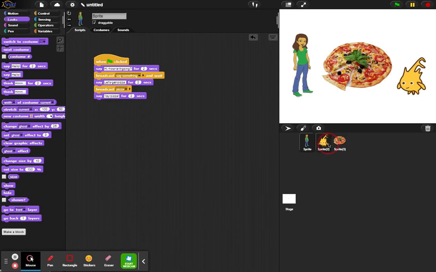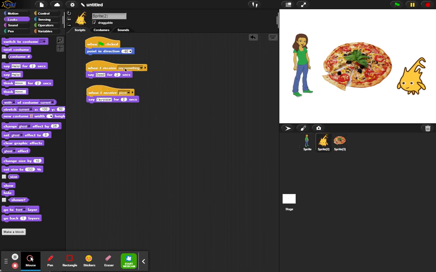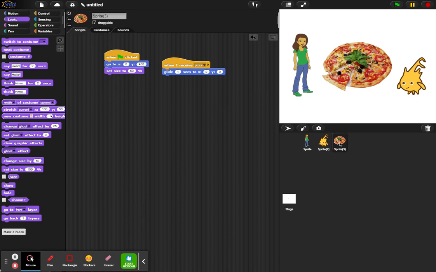Let's look at the third sprite. We already looked at the Alonzo sprite, right? You know when it receives "say something," it says "good." When it receives pizza, it says "yay pizza." The pizza sprite, which I imported and put into my program here, starts when the green flag is clicked. It starts off the screen. 400 is way up off the screen, and I reduced the size of it. My original image was pretty big, so I made it 50% of the size. And then when I receive pizza, glide to the center.